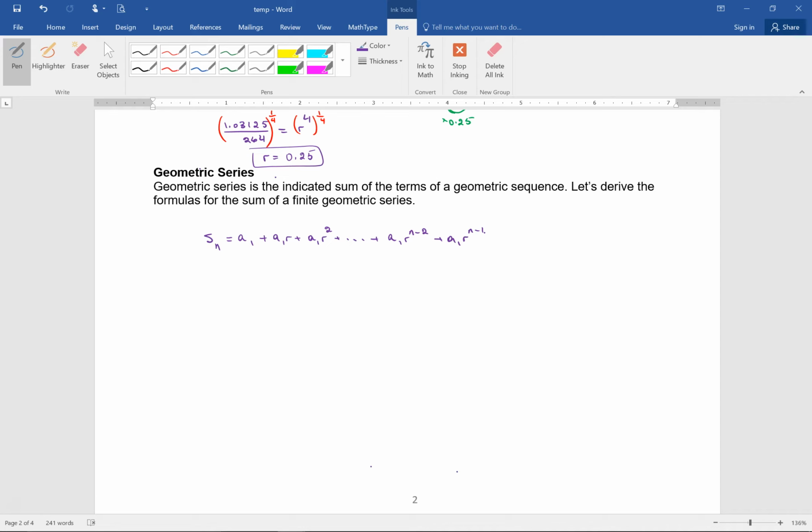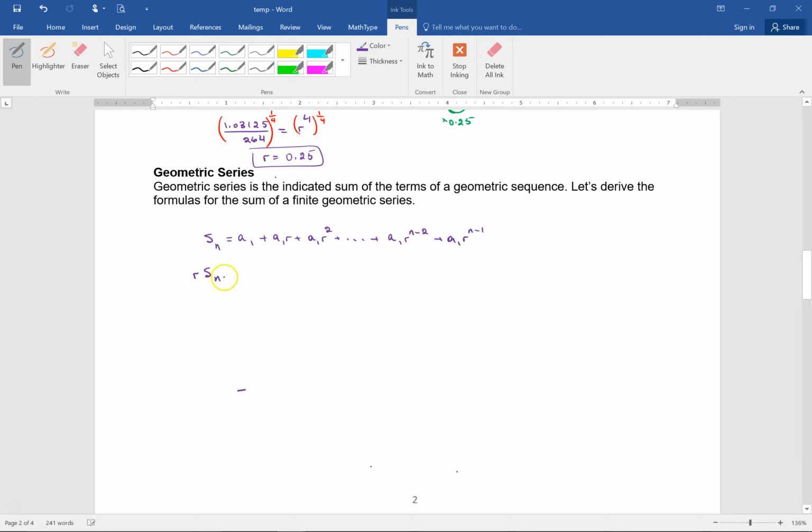Now, you know what I'm going to do next? I'm going to take this series, not do it backwards this time. If you're looking for the last term, which is the 50th term, you multiply by how many R's for the 50th term? 49 R's. So you never actually get to the n. Now what we're going to do, just for fun, is we're going to multiply this entire thing by R. Okay? So let's just do that.